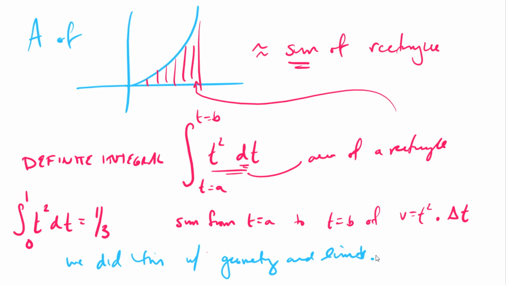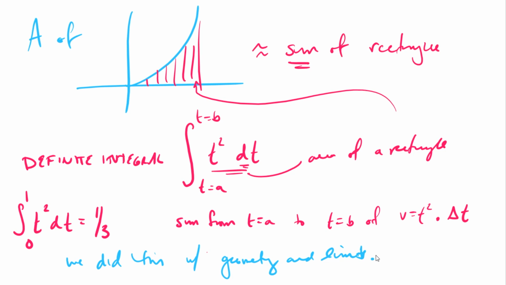Okay, so that's kind of where definite integrals come from. You take a curve that you're trying to compute the area underneath. The reason you're trying to compute the area, you should imagine, is that you've got some sort of velocity curve, and if you could chop it up into rectangles and compute the area, you could figure out displacement. So this is a technique for taking a velocity curve and getting a position out of it.